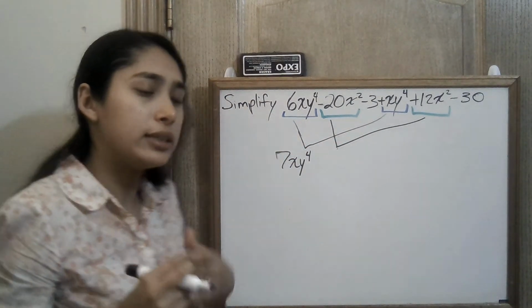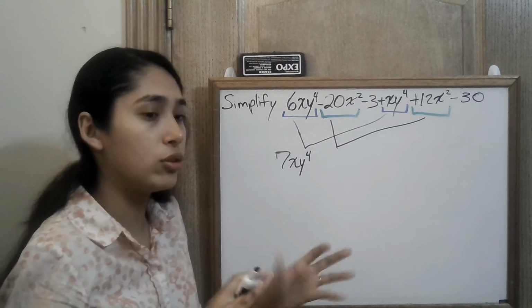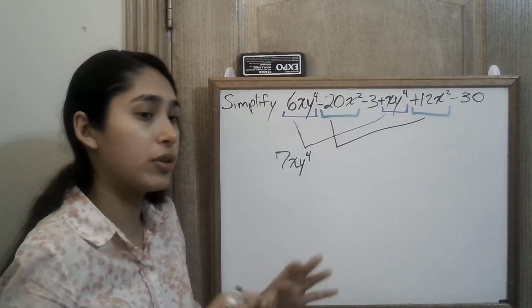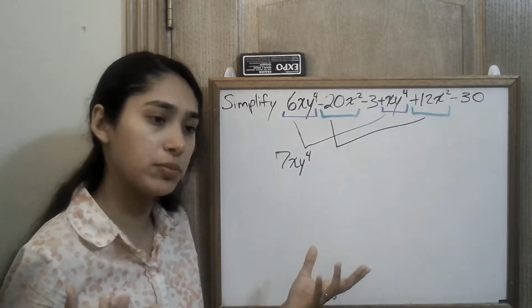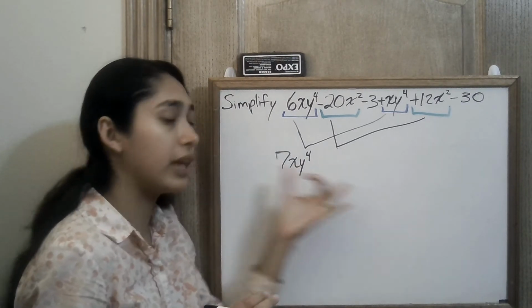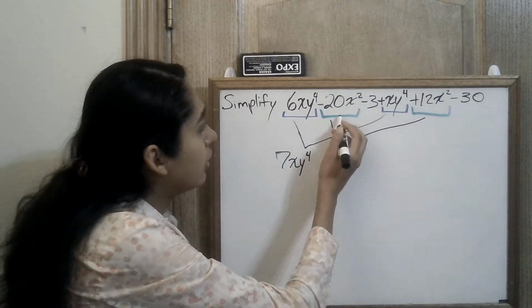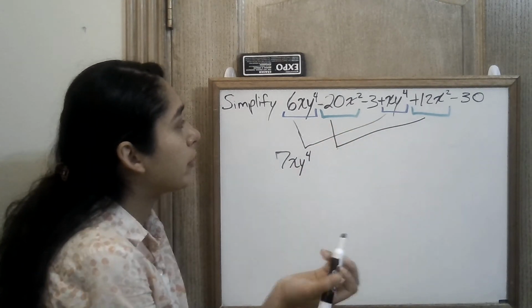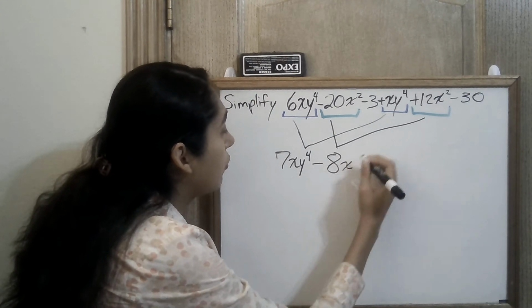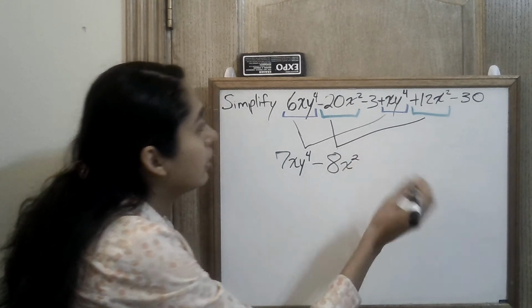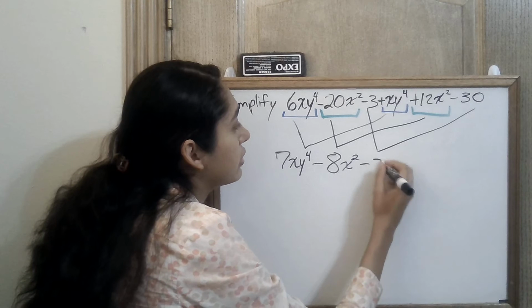When you're adding and subtracting variables with exponents, you don't really deal with the variable itself or the exponent. You're just going to be dealing with the coefficient. This is where the coefficient now becomes important, when you're actually getting to the simplification part. But when you're identifying like terms, not yet. Negative 20 plus 12, what do we get? We get negative 8 as a coefficient. And then we're just going to drop our variable with the appropriate exponent. And then we have negative 3 and negative 30. That becomes negative 33.